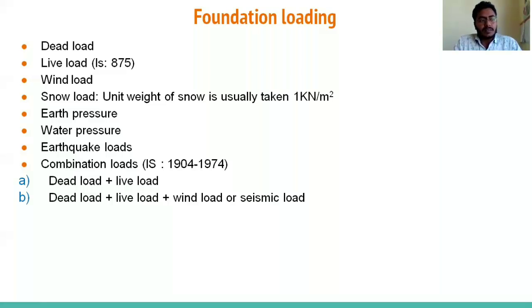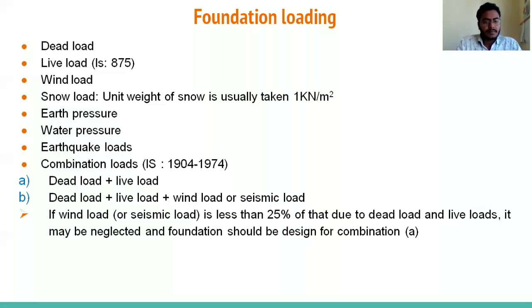But you can say, sir, if both loads come at the same time, the structure would not be safe because we have not designed for that. But there is a common assumption: to do an economical design of a structure, we take either the wind load or the seismic load. So if the wind load or seismic load is less than 25% of the dead load or live load, we can neglect the seismic load, right?